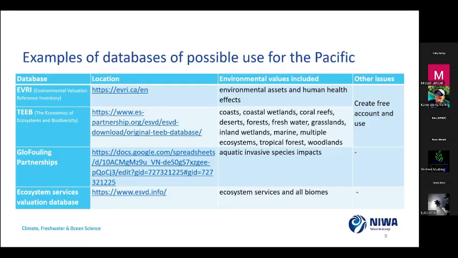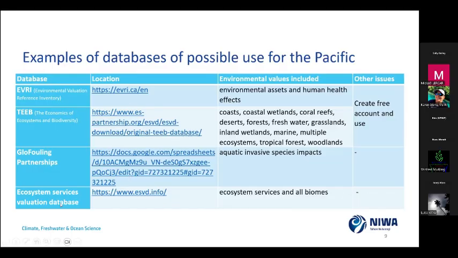Now, these are really great databases. When you go in, they tend to just be Excel. So I'll give you a little look in a minute. You can go in and it will say where was valued, how it was valued, what the value is, say per hectare or per meter or whatever it is of the attribute. They're all free. You do have to create an identity in order to get into these first ones. So you have to go in, create a little identity and a password, and then you can just go in and have a crawl around.